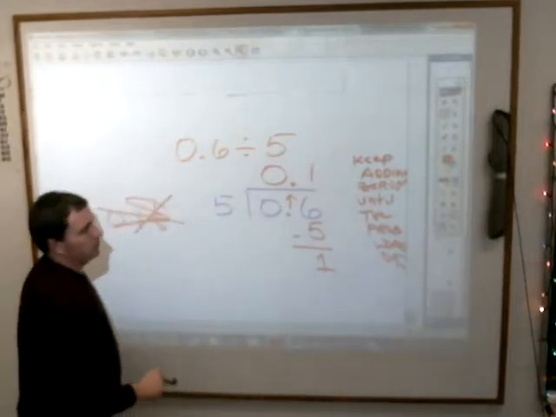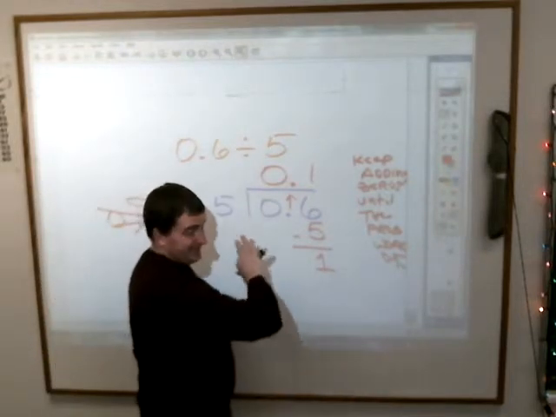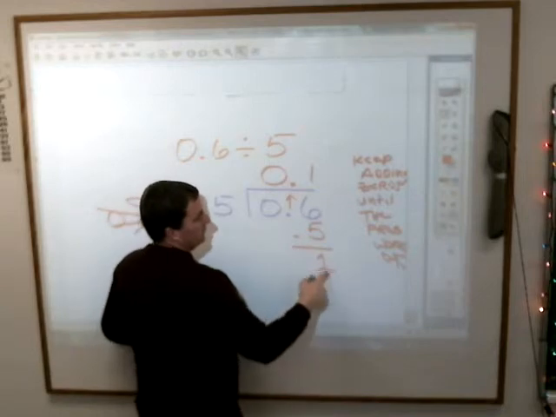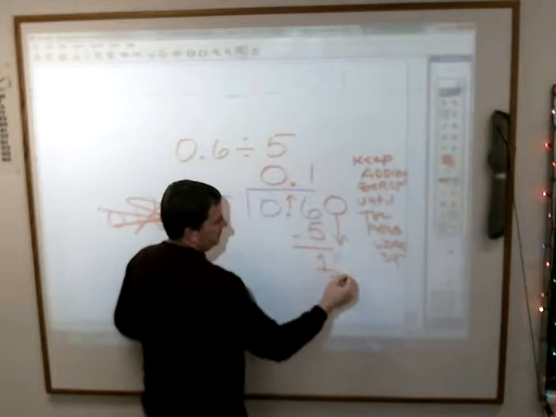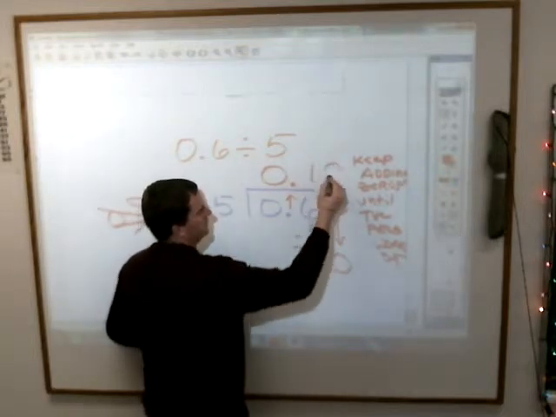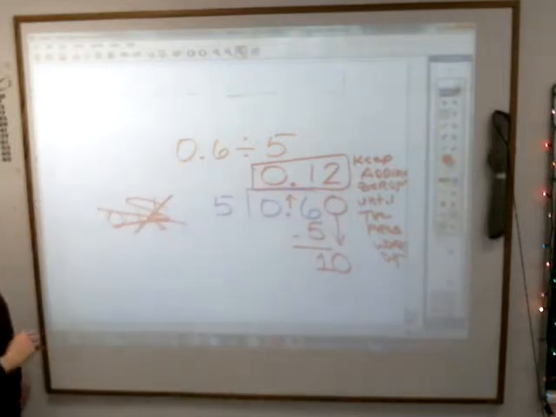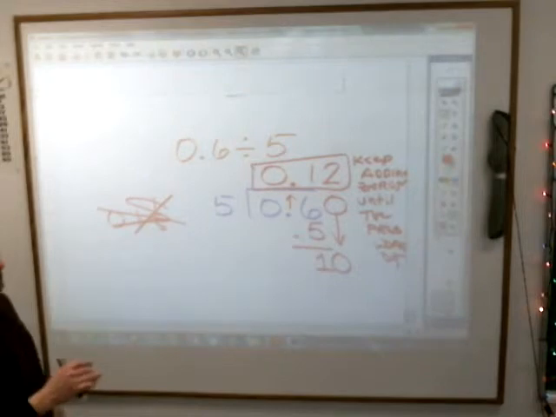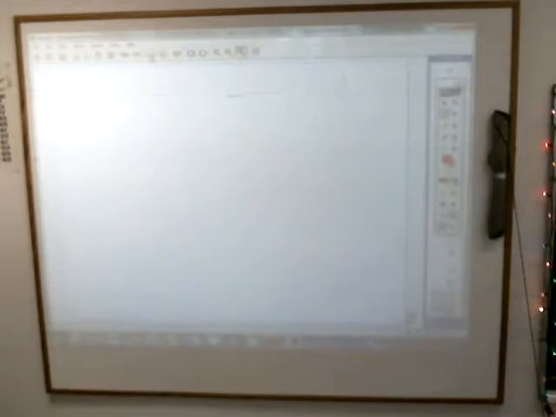Okay. In other words, we talked about this not too long ago. You are always allowed to add zeros at the end of decimals. So if you get a number left over here, you need to add a 0, bring it down, and then take 5 into 10, which goes evenly, 0.12. Okay? You need to keep adding zeros with decimals. Never will you leave a fraction, never will you have a remainder with decimals. It'll always work out. And if it doesn't work out, it gets to be what we call a repeater, but for the most part it's going to work out, and we'll talk about that a little bit later.